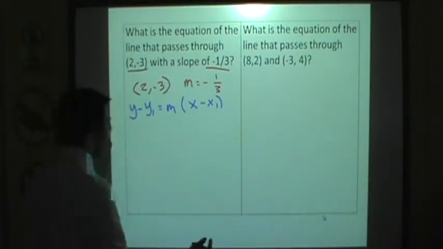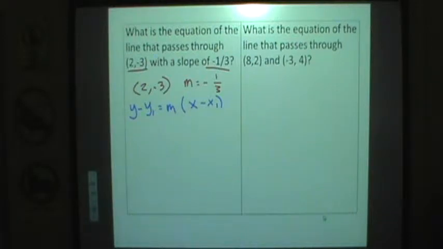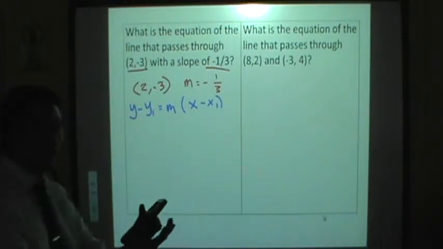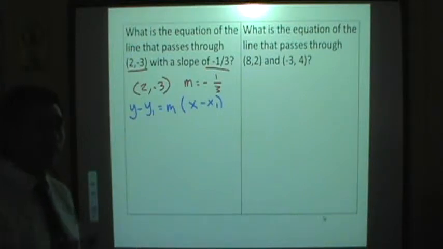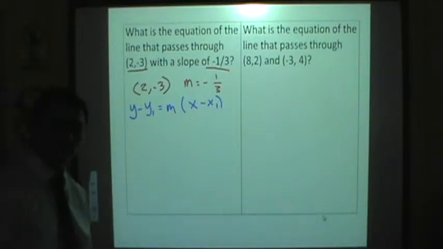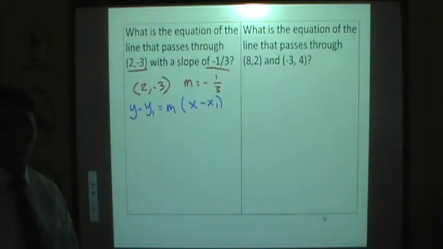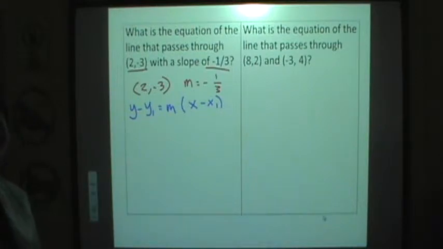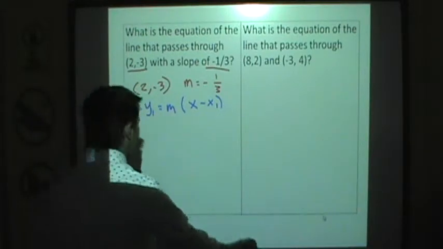Now it's really important that you guys memorize the formula, because on your EOC, you're not going to be allowed to use a formula. Unlike students in Florida, who during the EOC have their reference sheet with all the formulas they need, for the Algebra 1 EOC here in North Carolina, we are not allowed to use a reference sheet. So you really just have to memorize everything in here.